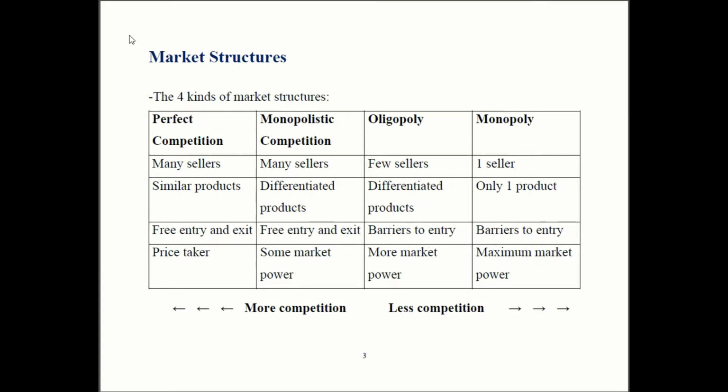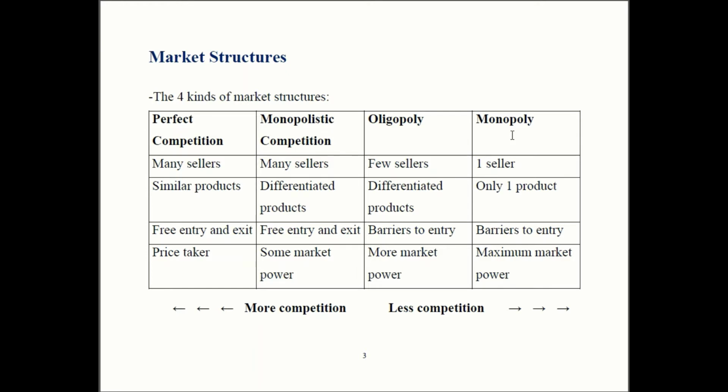So before going to chapter 9, I wanted to give you guys a brief overview of the different market structures. On one end, there's perfect competition. That's what your book refers to as competitive markets. Not all markets are equally competitive. If you have perfect competition, though, you can't possibly get any more competitive than that. You have lots and lots of different sellers out there. The opposite extreme is a monopoly. That means there's only one seller, so you can't possibly get any less competitive than that.